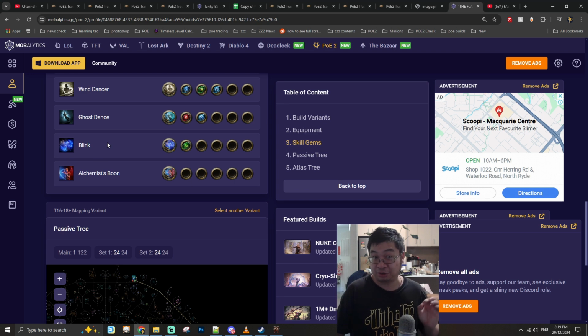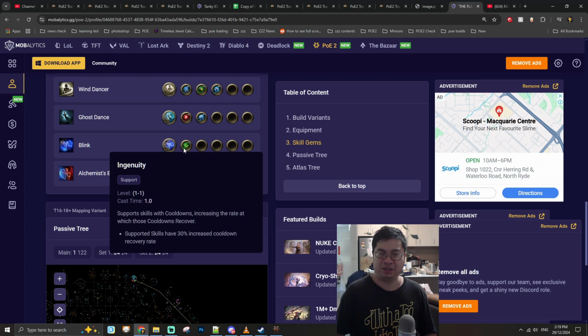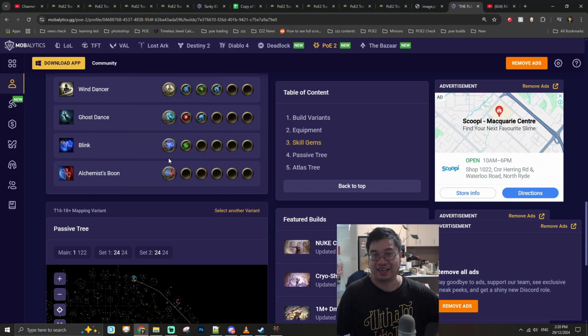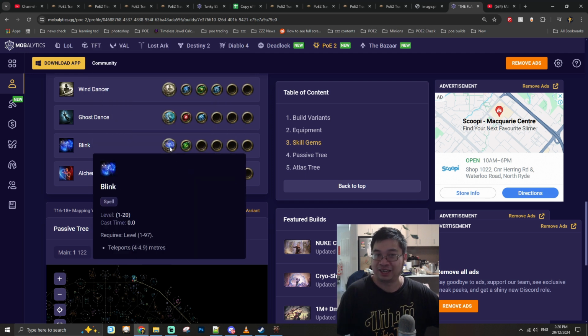Now for the secondary weapon set, we are having Blink together with Alchemist Bloom. Blink will have a lower cooldown, so you can blink around in the map when you need to swap into the secondary weapons. And in terms of the Alchemist Bloom, while swapping, you'll be getting additional flask charges, which is also great to have topped up flask charges before any of the fights. And those two are set for the secondary weapon swap, guys. So you're not running those two on the main weapons.